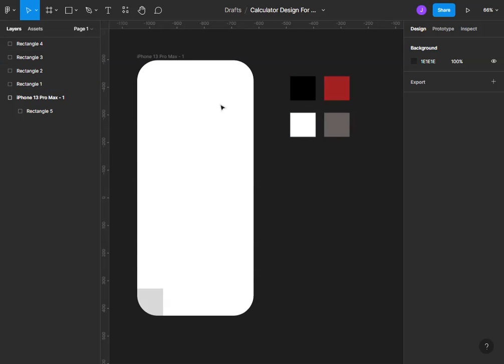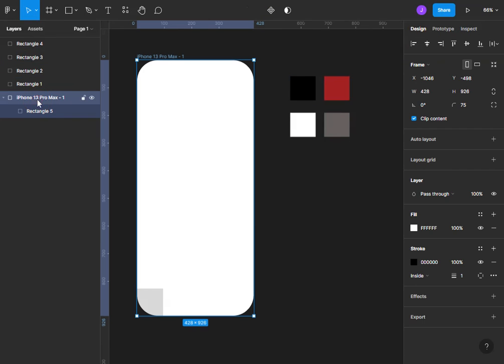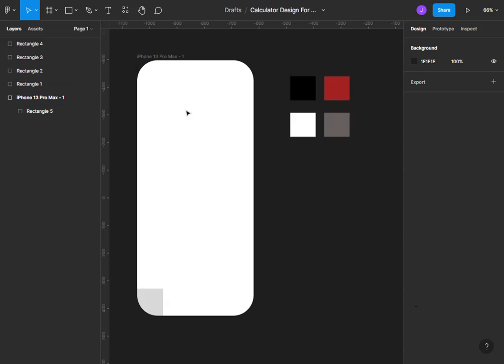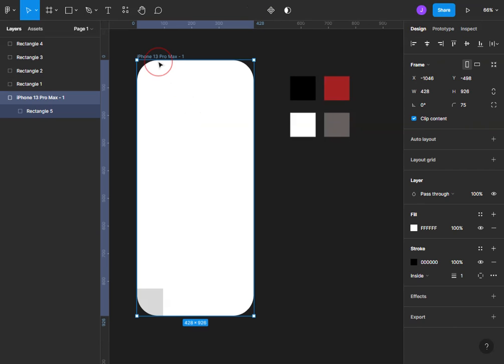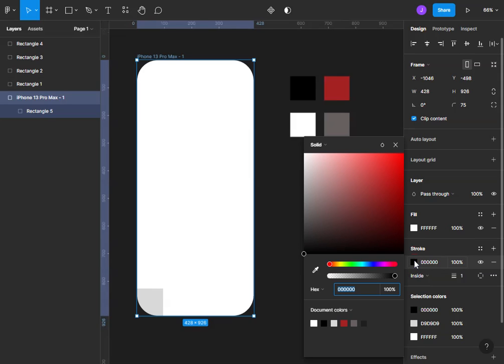Also, I want to make my iPhone this black. So really quick, I forgot to do that. So I'm gonna go click on the iPhone. Here's my iPhone. Click on the iPhone, and I want to change the color. So this is a cool thing you can do. You can come here to the colors, and there's a tool, this little tool here. You click on it, right? And then you select your color palettes down here. This is your palette that you created. And I'm going to choose black.